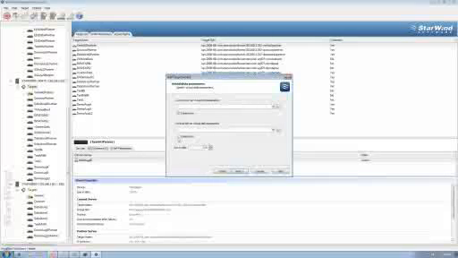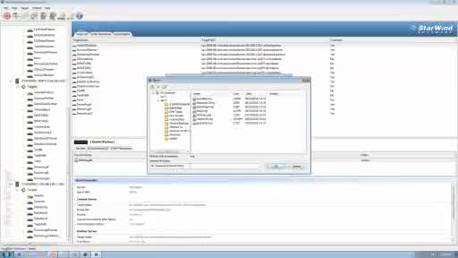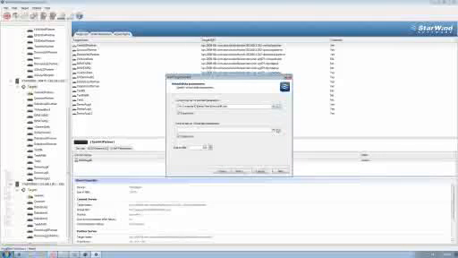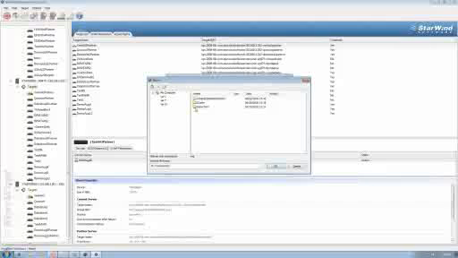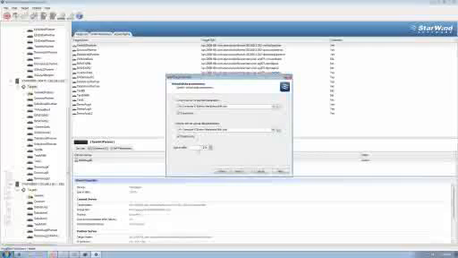So in this case here, I'm going to create a new device, and you can see here the current server, which is the server that I'm currently creating the device on, and then the partner server. So I've got a file browser here where I can simply go in and assign this physical storage device. And we'll call this. And I'm going to do the same thing on the partner server. Again, if I click on the file browser, it's going to present me with what I have available to me for physical volumes, I should say. And then I can go ahead and size it. In this case, I'm going to keep it set at 256 megs.